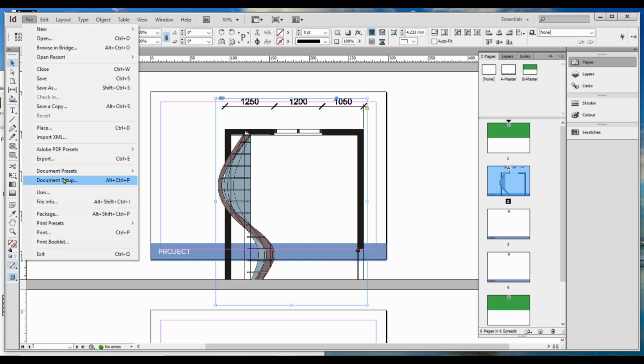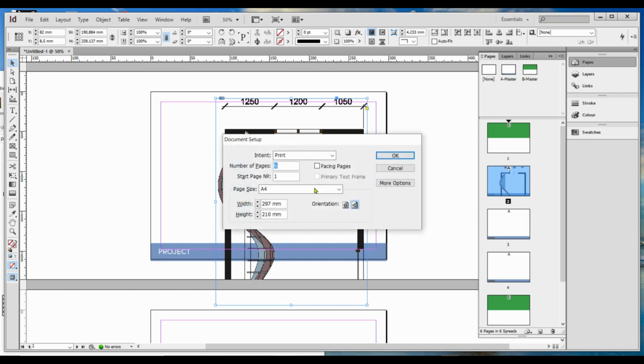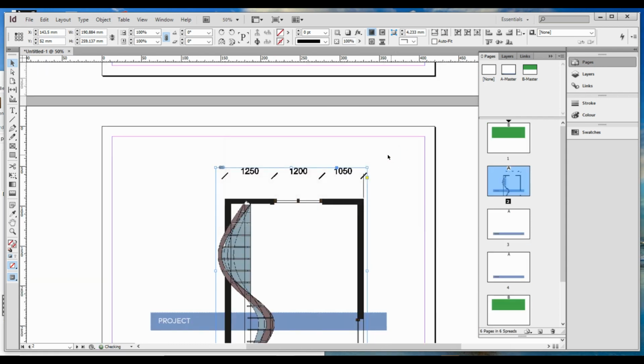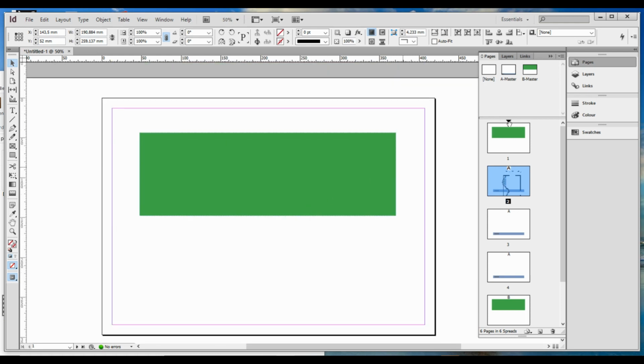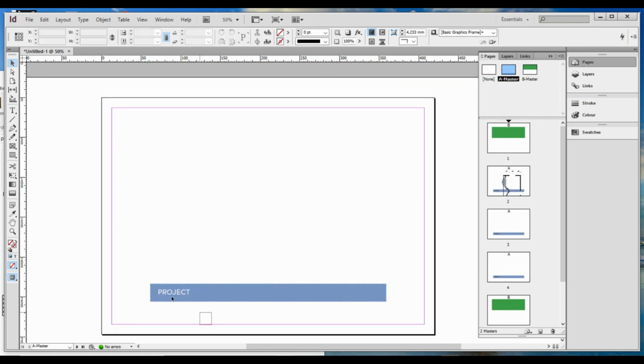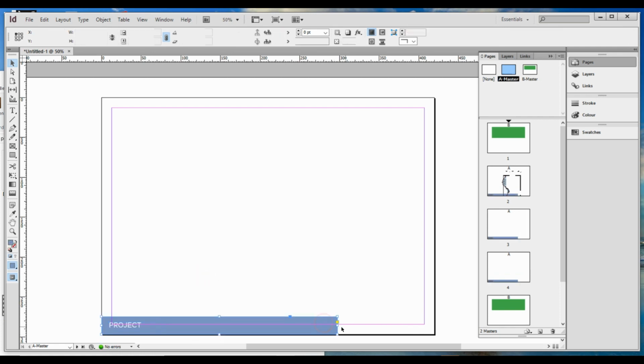So I'll go to File and Document Setup, and I just change it to A3, not a problem at all. Okay, and now we see my master is totally messed up, but it's easy to change like that. And now we're back on track again.